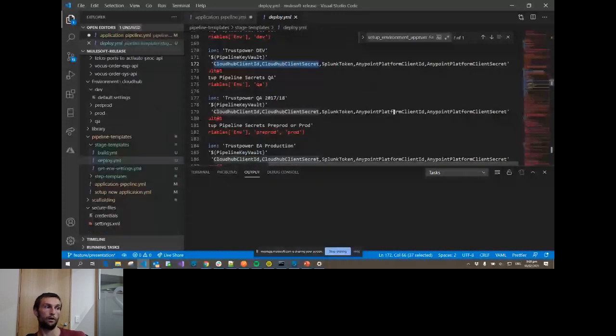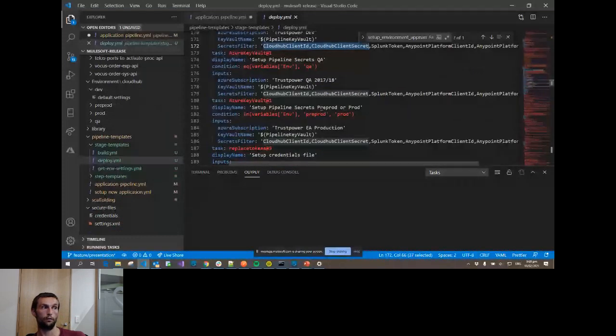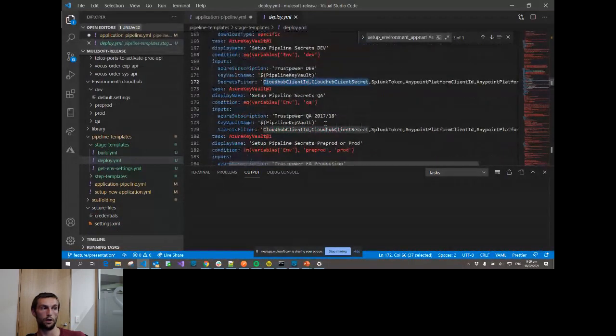So we've got one Cloud Hub Client ID and Secret that we use for Dev, QA, and production because we only thought we needed one connected application for our Azure DevOps pipelines. The Splunk token, so each of our applications has a Splunk token global configuration or global property set up there. And we use these last two as arguments to our CLI deploy command that I mentioned earlier on, which I can show you in just a minute.